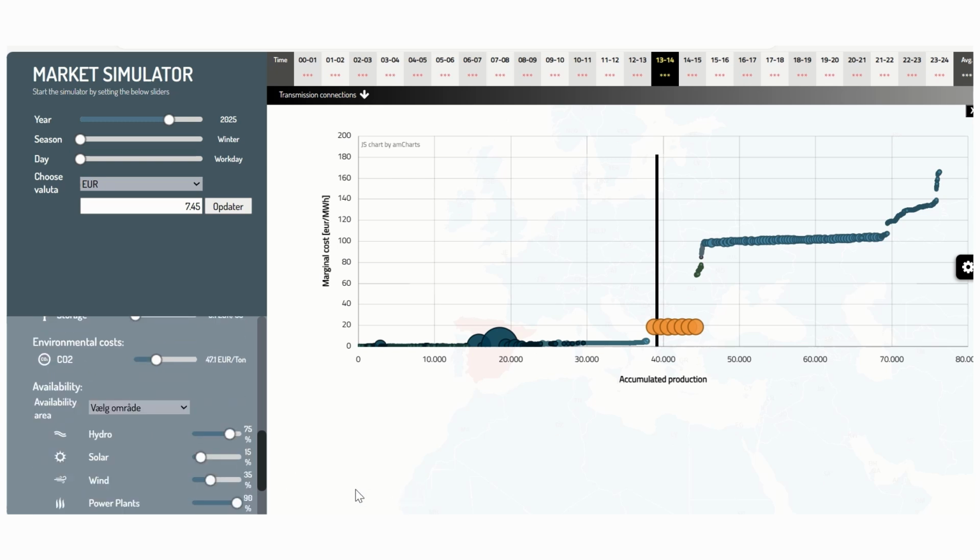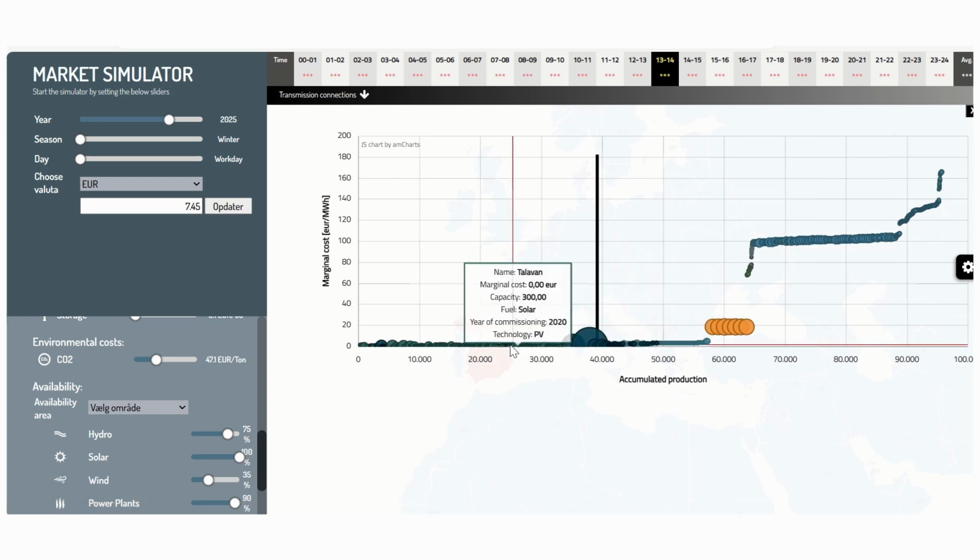Another thing you can do here is that you can also change the availability of the different types of units. If I, for instance, say here that we are in a situation where the full capacity of solar is used, then you can see here that all the units that are based on photovoltaic will increase their production. So for instance this unit here, its capacity is 258 megawatt, and now it is running at full capacity.